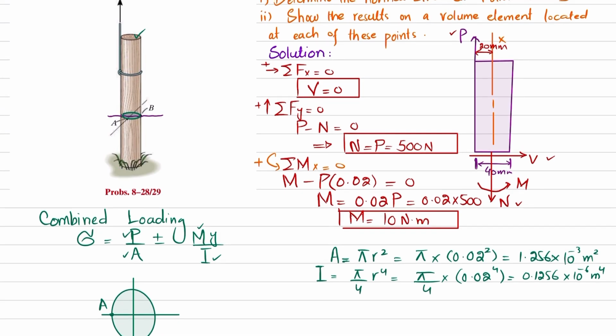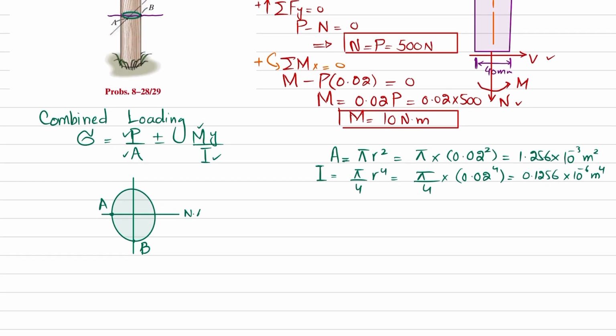Why? Because you can see that the movement will be like this. So this will be the neutral axis, clear, and this movement is about this x-axis, which is shown over here. So B points lie below, and if you look over here, this is point B and this is point A, and it will bend like this. Bending moment will be like this. So this is the neutral axis, clear.